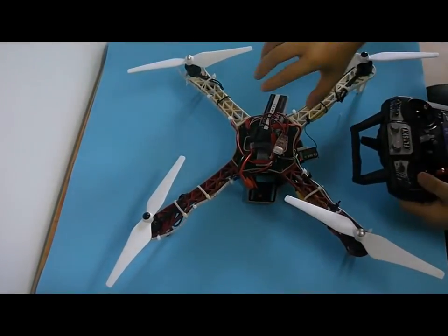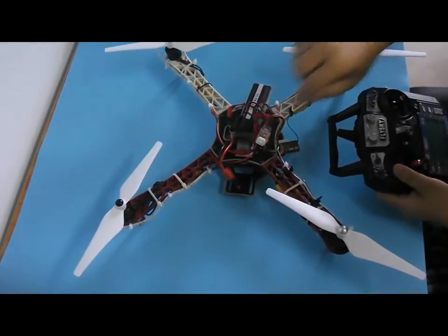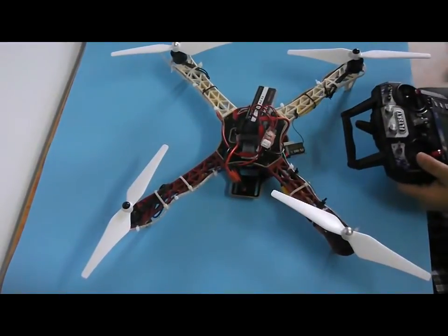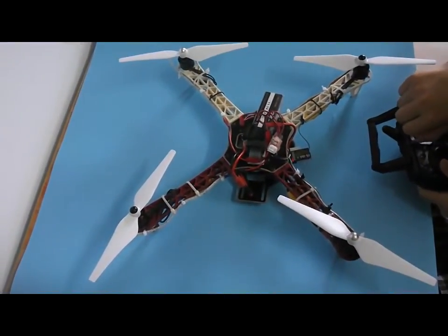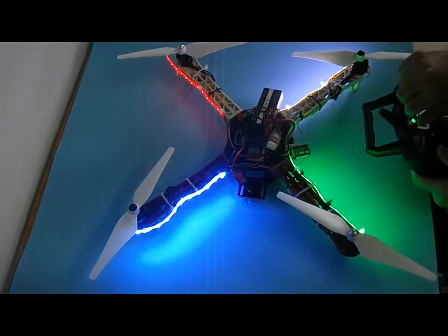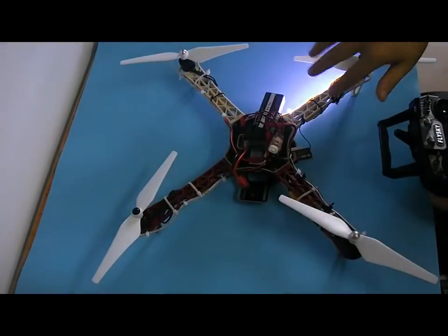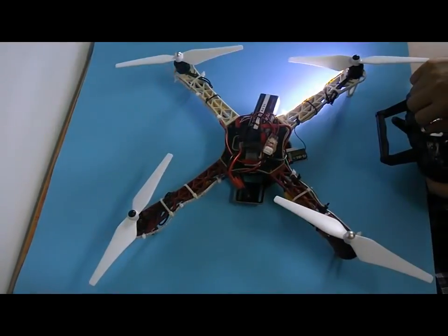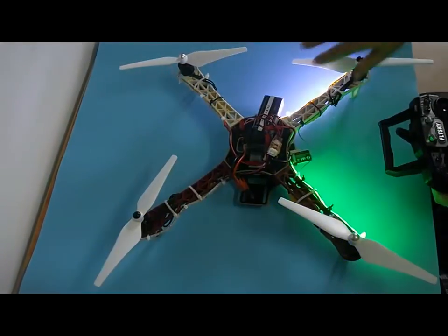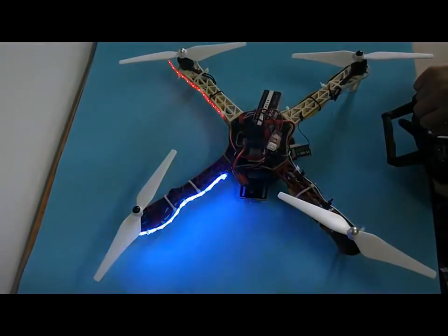So it's very simple and very easy to remote control the LED controller. We turn it on: for the first time it will keep constant on, the second time it will flash one by one, the third time it will flash double by double. Then we can turn it off.